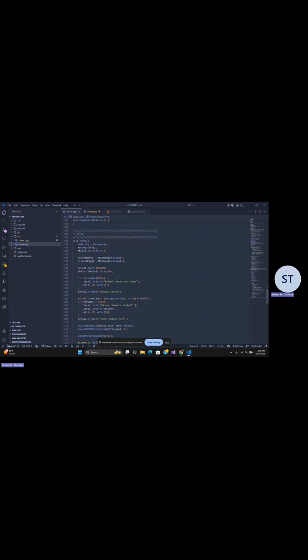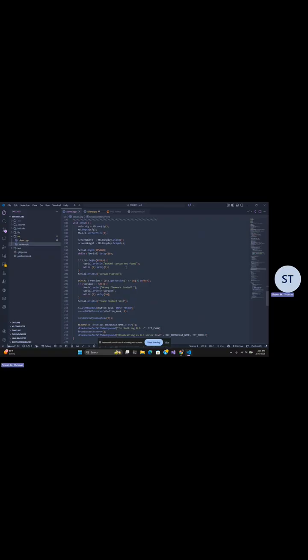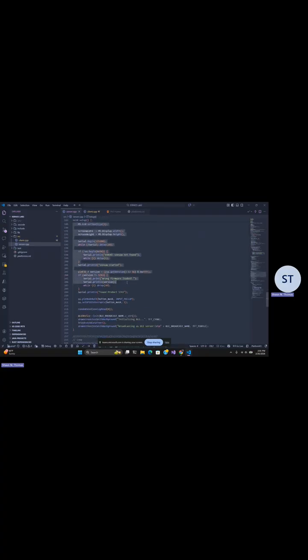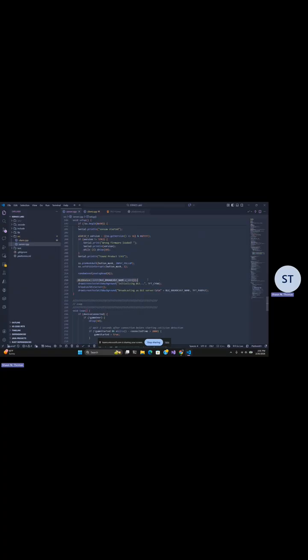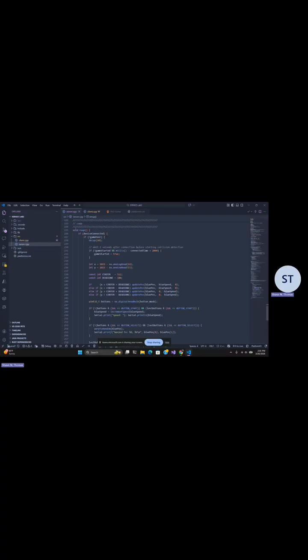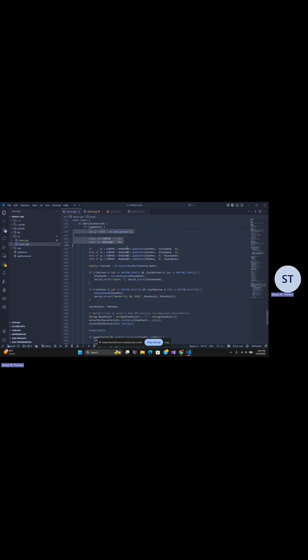Here's just the basic setup for the M5, so that the seesaw can be found. The seesaw is the joystick and buttons and all that. I believe most of this is from the same lab last time. And then here the BLE is set up so that the client can connect to it. When the device is connected, we start the game. So this is again much of the same code from last lab.